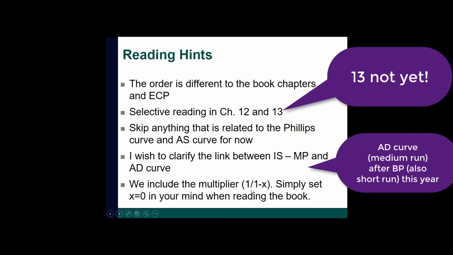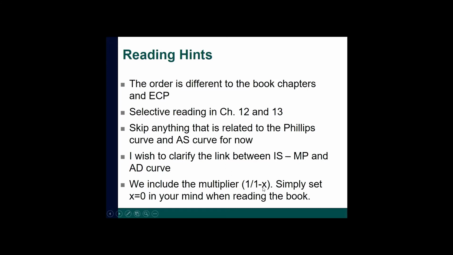And also, if you read in the book, it doesn't have the multiplier that we have in our IS curve all the time. So I think in chapter 12 and 13, they just set x equal to 0 to make things a little bit nicer and easier. But since we've done the multiplier already before the mid-semester exam, and because it fits nicely with all the other stuff, it's always here on the slides. But don't get shocked that it looks different to the book. The only difference is we have the multiplier, they set the multiplier x equals 0, basically a multiplier of 1.